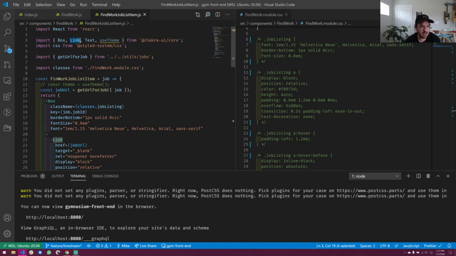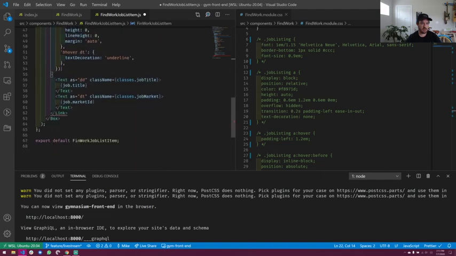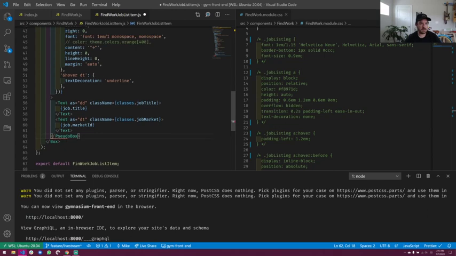So that's going to be pseudobox, as a, and another pseudobox.